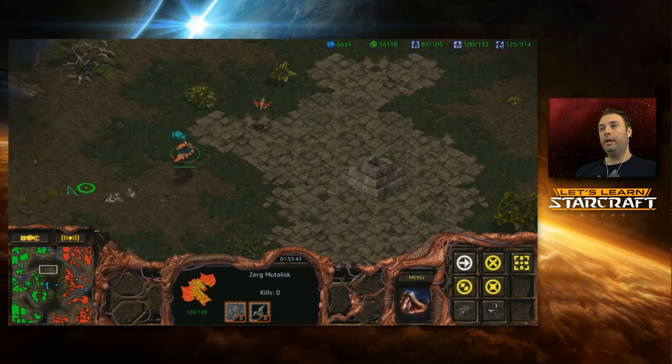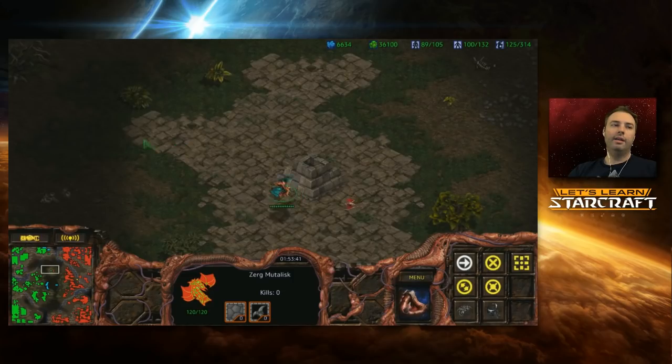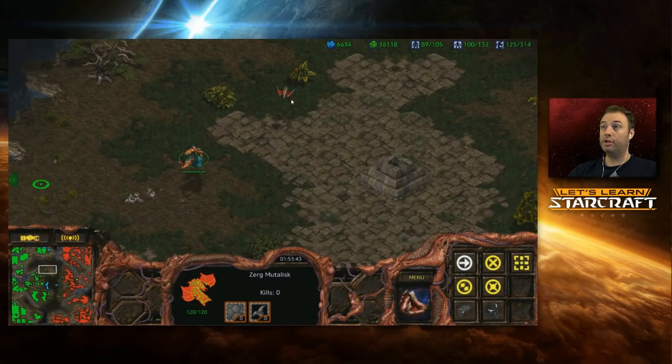So this is something, I feel like this is slightly outdated. But you've heard me talk about the Chinese triangle. It's where you're going to click up here, behind, and then forward again. Up, behind, forward. And you notice the Scourge followed to the top area.